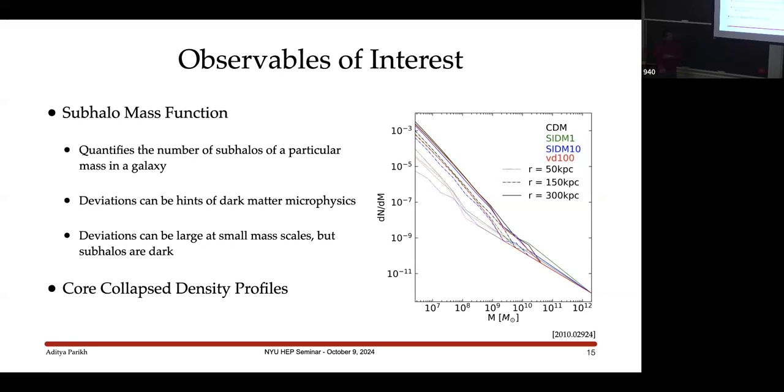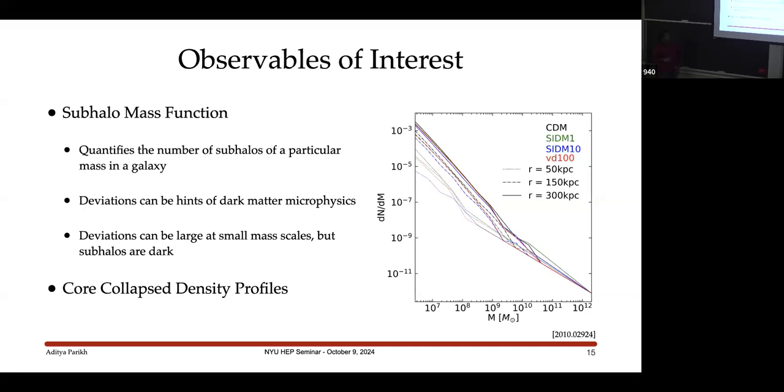But there are difficulties with these objects that are super light, and the main difficulty is that they tend to be dark. Observationally, it's very difficult to detect objects that are like 10 to the 6 solar masses, or even sometimes 10 to the 7. I believe that's currently where our limit is on light objects surrounding the Milky Way. The main reason is that these things are just not very efficient at forming stars, so they're just not luminous. But again, these are basically the places where we're going to see the most pronounced effects.